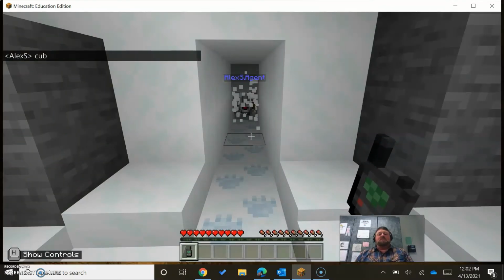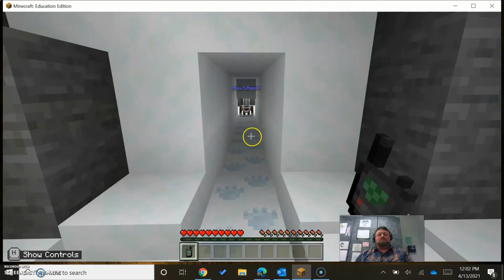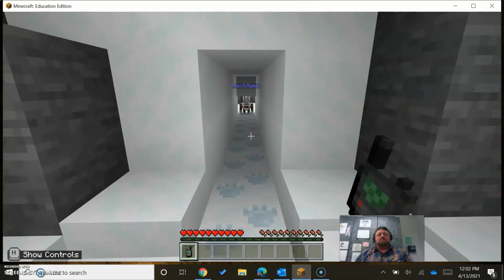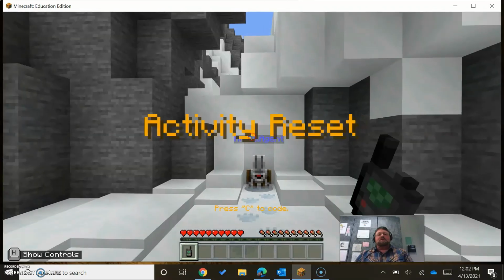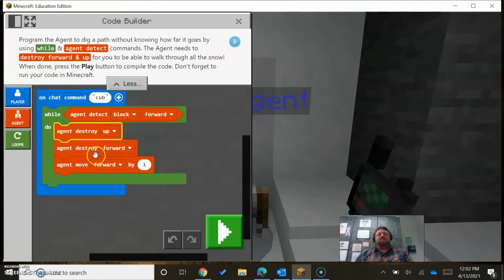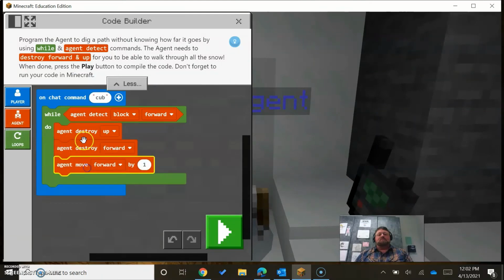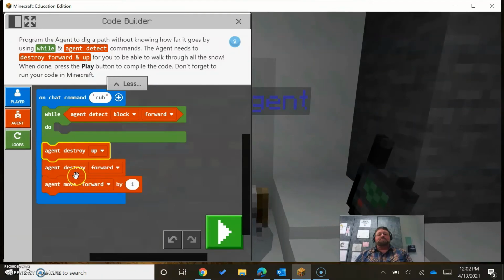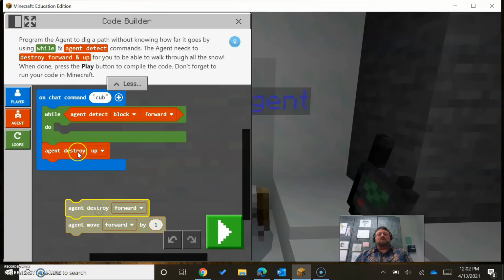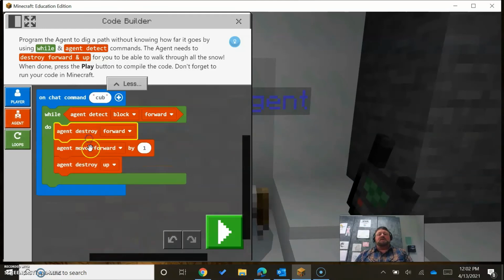It didn't work the first time, but that's okay. Still not working. So here's another way we could try it. Okay, so destroy up will be the last step.